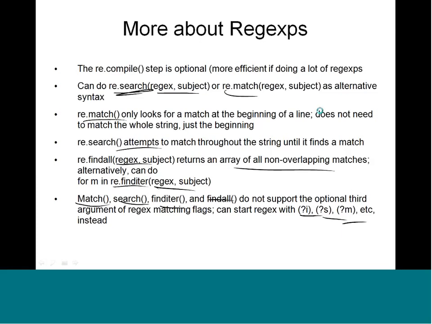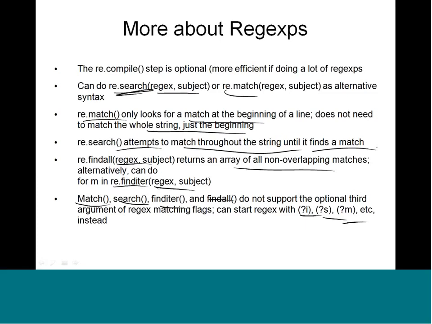We can do re.search(regex, subject) or re.match(regex, subject) as alternative syntax. The match only looks for a match at the beginning of the string. It does not match the whole string, just the beginning. The search attempts to match throughout the string until it finds a complete match. So that's the difference between match and search.